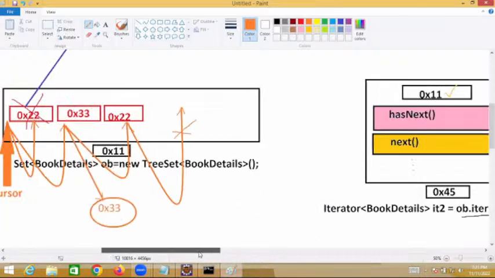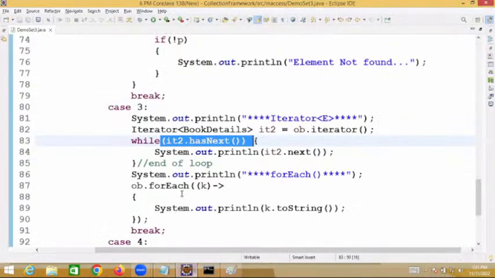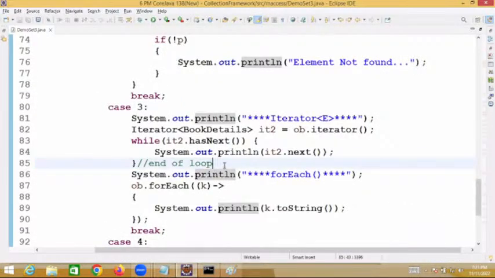Hope you understood iterator writing. Very old one. Very popular. If you pick 100 engineers of Java in the real-time market, 100 out of 100 people will know this iterator. That much popular. In many years we are using, many projects it is available.